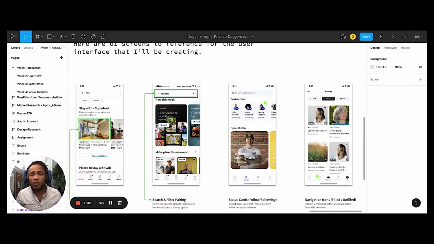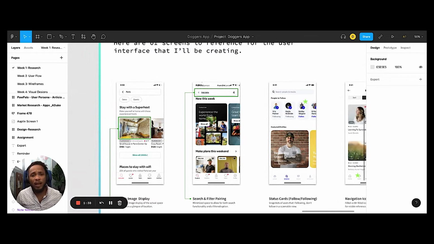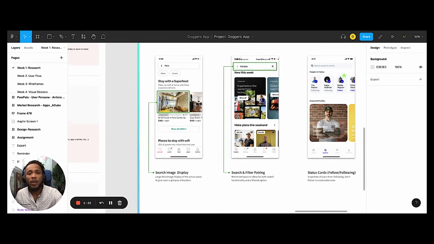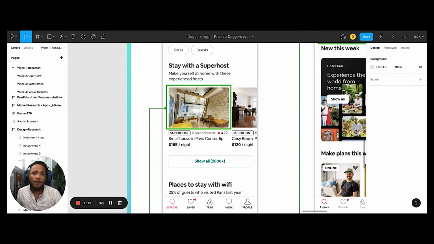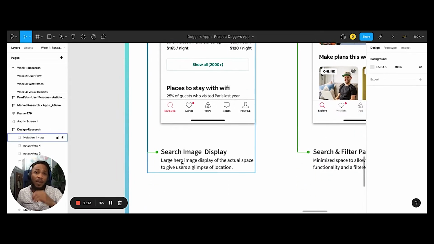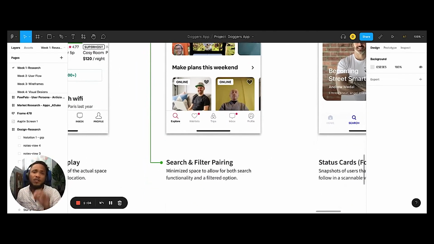From there, I also do UI research. And here what I do is simply, you can do a Google search or look at some of the spaces that you actually enjoy, some of the products that are out now, and take screenshots from them. So in those screenshots, I highlight, and as you can see here, I highlight some of the things that I really like. And in this example, it's looking at this massive hero image in the view. And then I usually give a little note as to why I like it and how it would help. Same thing here, where I absolutely love this kind of condensed version of search and filtering.